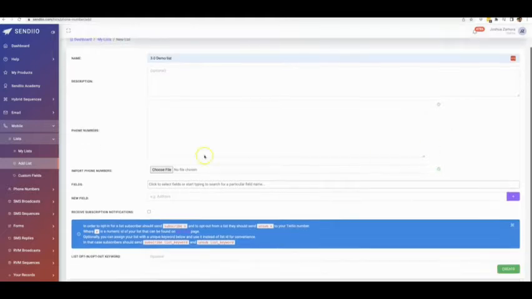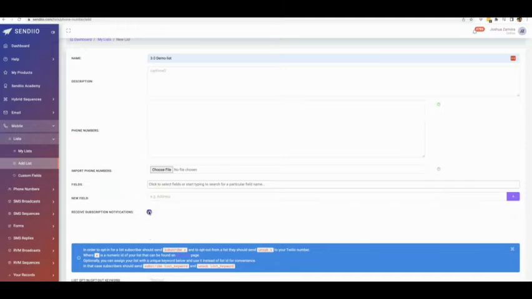Or if you do want to add additional fields with those phone numbers, then we do recommend using our import option. You just click here and download our template, and that will allow you to bulk import your phone numbers, but also bulk import any additional fields that you want tied to those text messages. So if you have those people's name, last name, location, all of that stuff, that will allow you to import that as well by using our template. You also have the ability to add additional fields down here if you wanted to.